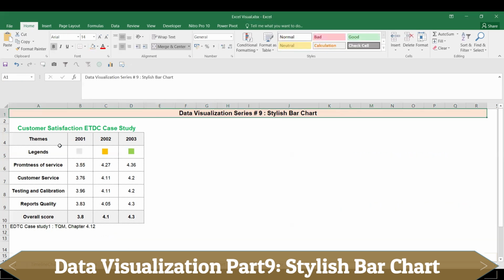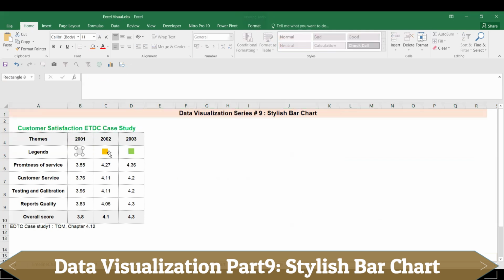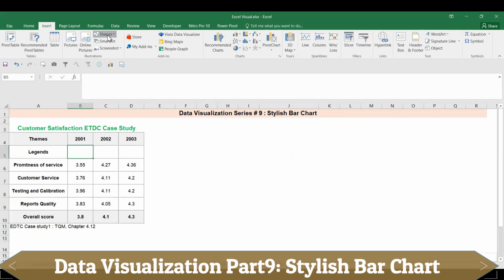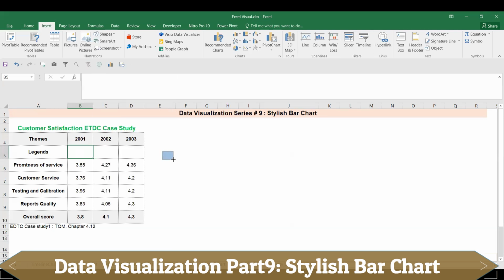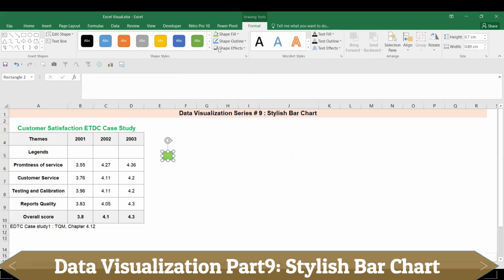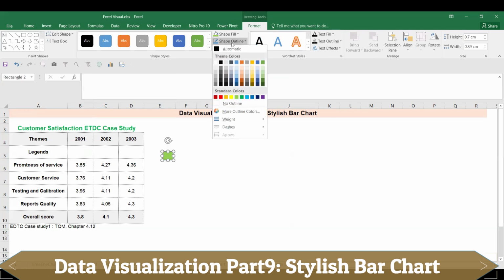Okay, so this is the data set I have, and we're going to do it from scratch. Let's select the first image. Instead of an image, we can call it a shape. So first go to Insert and Shape. We'll take a simple rectangle, for example. And a couple of things we are going to do. First, shape fill, let it be light green, for example. And then this is the important step, shape outline. Let's say for shape outline, I'm just giving it no outline.